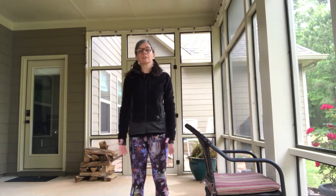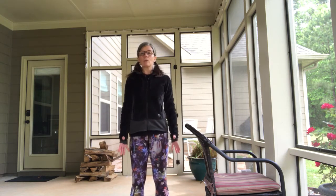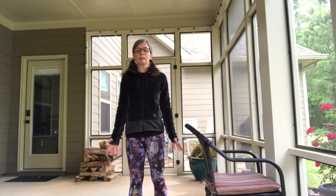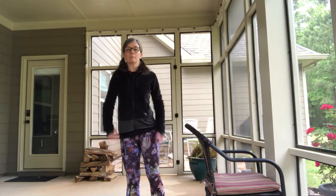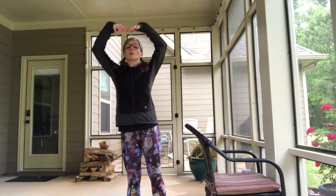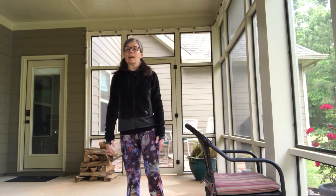Okay, so you start with your feet hip-width apart, a quick little mountain pose here, getting grounded, feeling strong in the legs, feeling even throughout the body. Find your focus point. When you're ready, shift your weight over the right leg. Begin to press through that right leg. Again, the spine grows nice and tall. Try to maintain that.